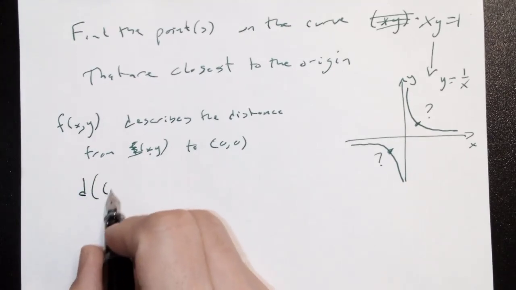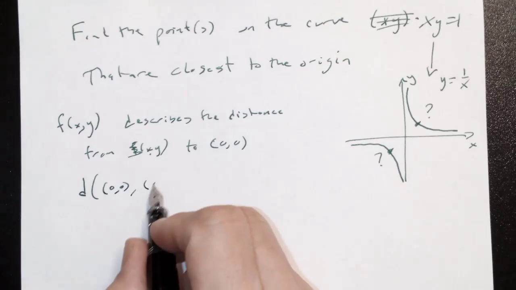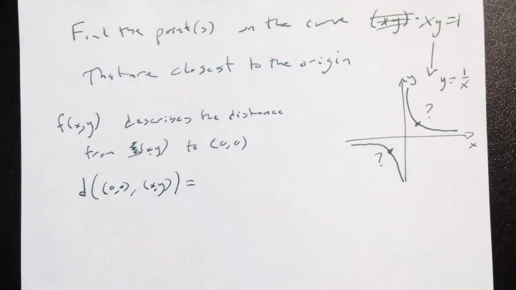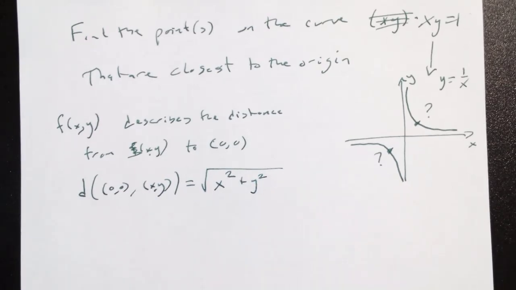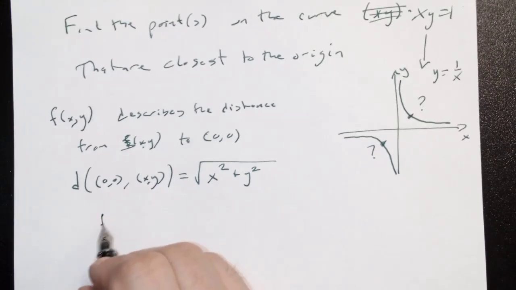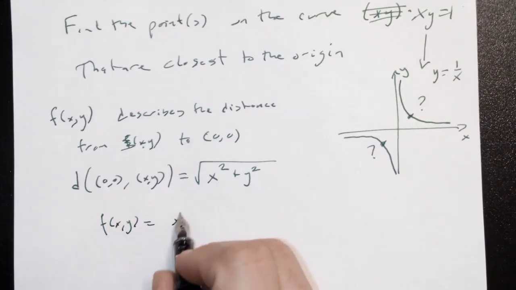The distance from 0, 0 to the point x, y: distance formula. Square root of x minus 0 squared plus y minus 0 squared. I don't like having a square root in this, so I'm going to cheat. That number is always positive. Square root is never negative. You're measuring the distance to something, it's always a positive number. So I'm going to square this instead. I'm going to let f of xy be the square.